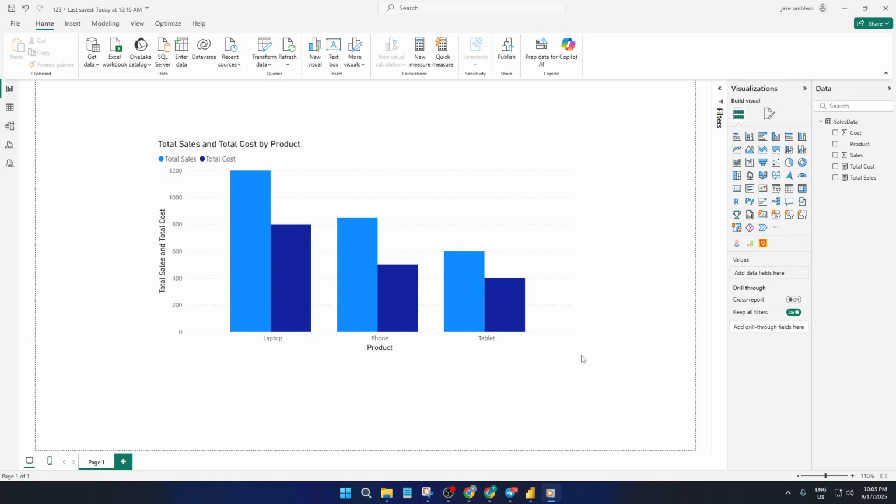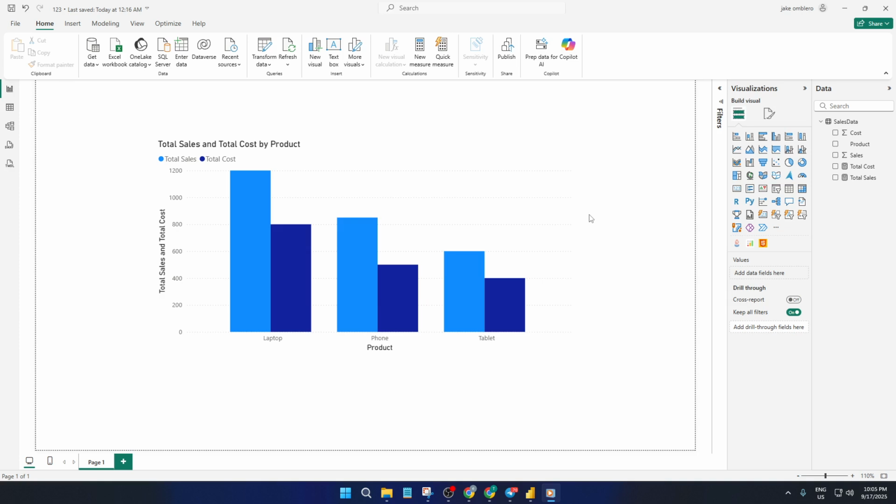Today we're unlocking one of Power BI's most insightful features, Query Diagnostics. By the end of this video, you'll know exactly what Query Diagnostics is, how to use it inside Power BI Desktop, and how it can help you track down those pesky performance issues in your reports. Whether you're tuning a slow dashboard or just curious about how Power Query works behind the scenes, you'll walk away with practical tools to boost your efficiency. So let's dive right in.